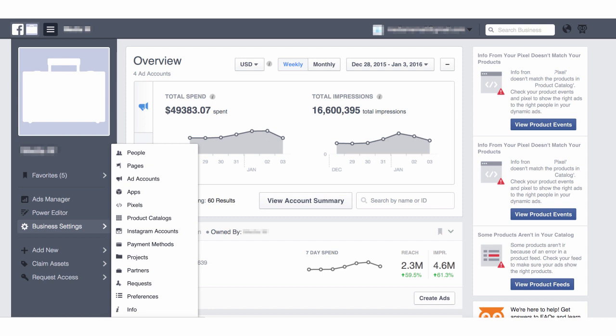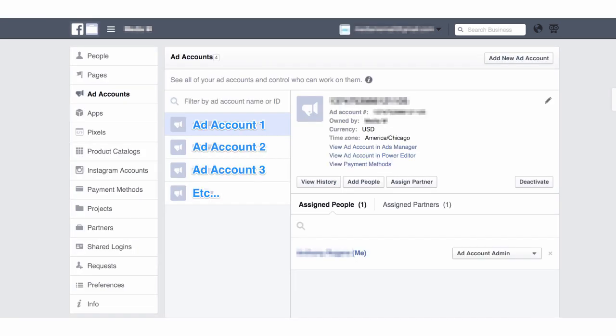But let's say that we click on ad accounts. It's going to bring up this menu, and it's going to list all of our ad accounts here. If you don't have any ad accounts, then clearly it won't show anything there. But you can click on each ad account, and from here you can view it, so you can go in and start working on that ad account and building ads. You can change your payment method. I use different credit cards for different accounts because I have different business credit cards. This doesn't really apply to you if you're using one ad account.